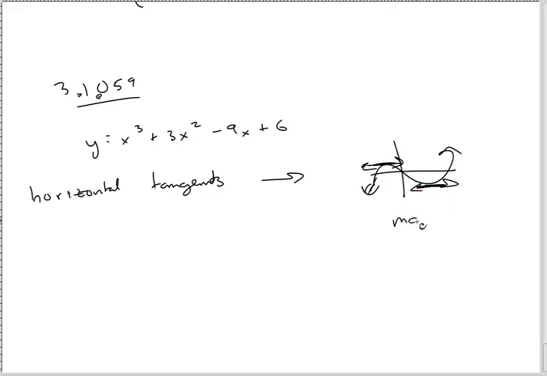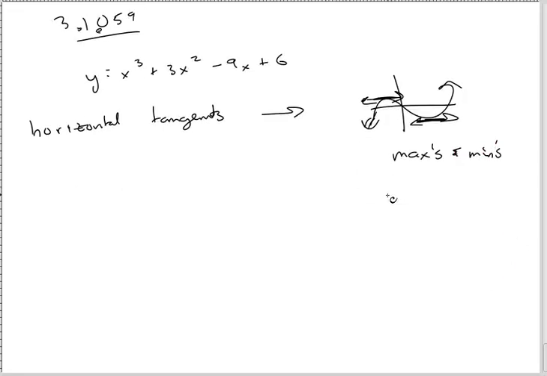And so what they're actually looking for is maxes and mins. Maxes and mins. And so where's the tops of the hills or the bottom of the valleys for something like this. And this cubic, you can see right here, positive cubic, it will look something kind of like this. So we're looking for two answers in particular. But how do we find that? Well, it's very simple to find. It's going to be my derivative equals 0. That's it. Solve for x.